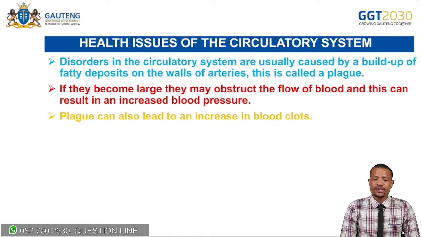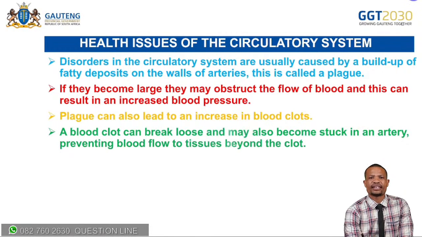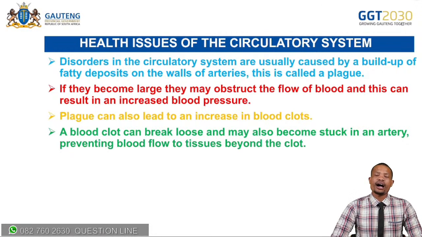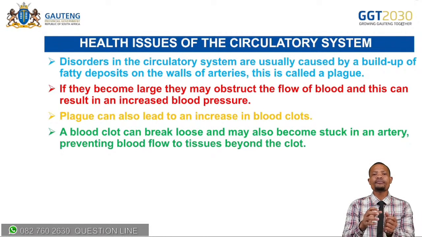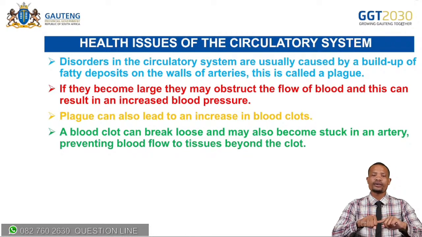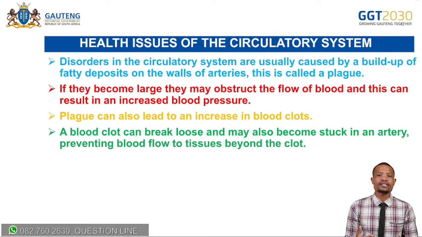So plaque can also lead to an increase in blood clots. Okay, but what are blood clots? What do you think? Well, blood clots occur when blood forms things that are blocking the pathway. It's going to maybe dry up and start to form lumps that are blocking the path for the blood to flow inside the artery or the vein. And when that happens, it causes problems that we are going to address in a second.